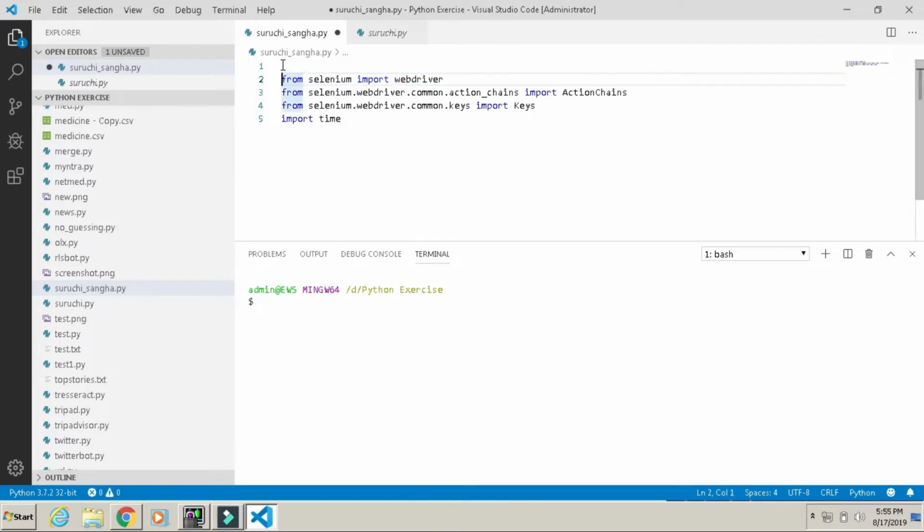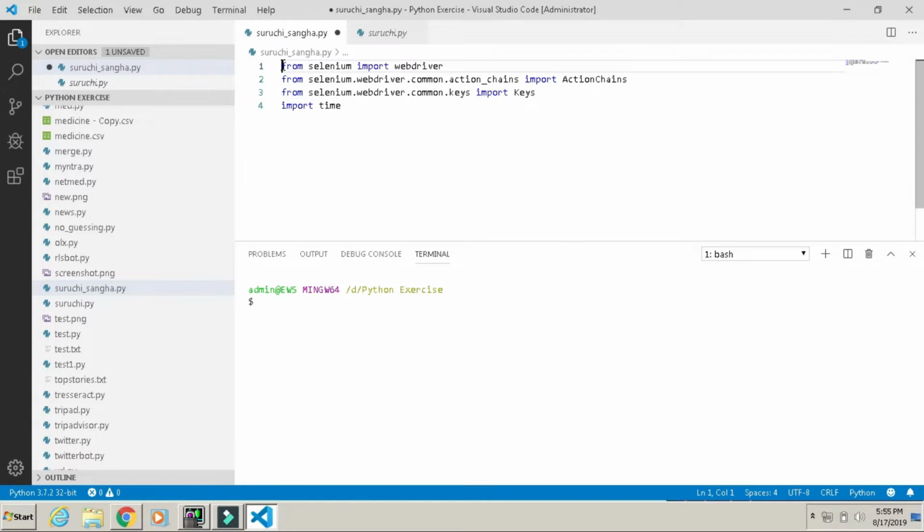We have imported Selenium WebDriver, action chains, common keys, as well as time.